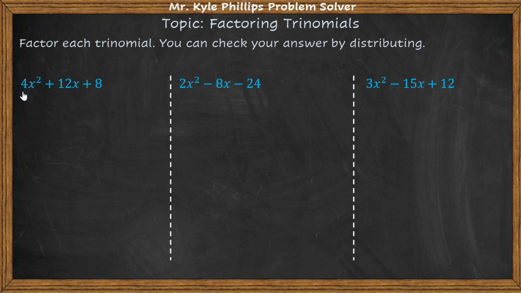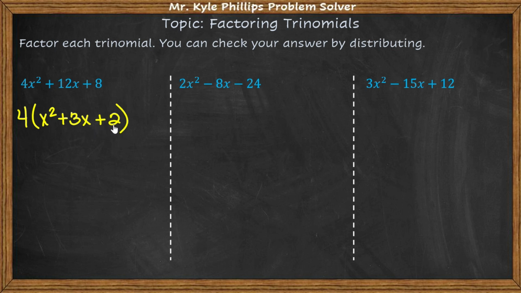Here, we're only working with trinomials, so we're probably not going to run into that, but GCF we always have to look for. So here, I have 4, 12, and 8. Is there a greatest common factor? And I think there is. I think it's 4. So if I factor out a 4, I now have x squared plus 3x plus 2. So remember, factoring is synonymous with division. I factor out a 4, I'm dividing every term by 4. 4 divided by 4 is 1, 12 divided by 4 is 3, 8 divided by 4 is 2.